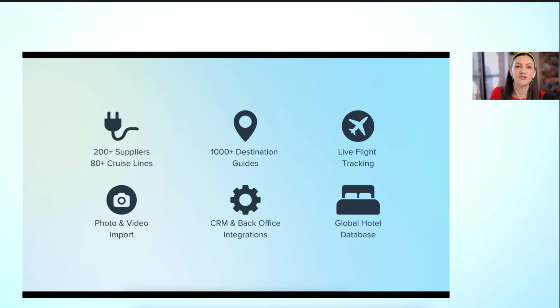The other thing is we also have destination content. This also will help save time and look really cool. So that's all built in. You'll get to see it because I'm going to be going through that. We also have things like live flight tracking. So you have the ability to pull in flight information, and then your clients will actually get to see live flight updates in their app and it'll update in the itinerary on its own. I could talk about that alone for a little bit, but I'll come back to that because that's a really big one.